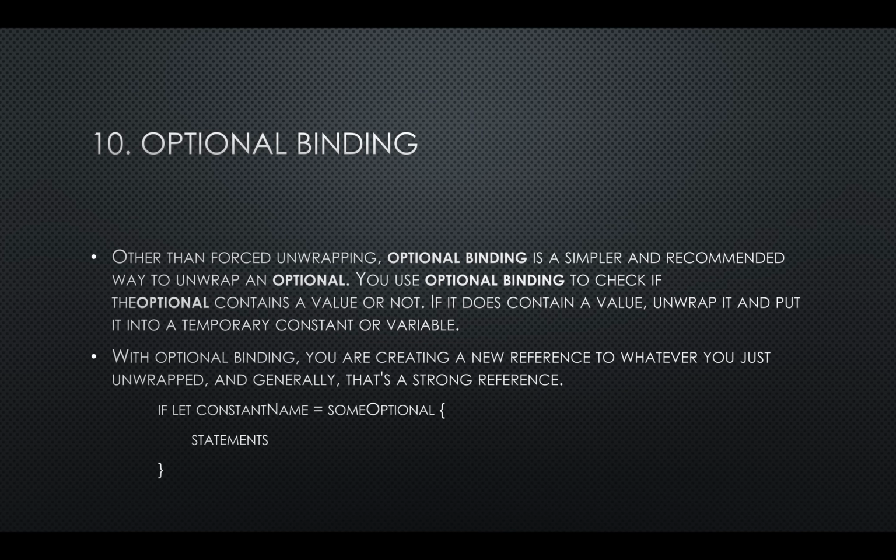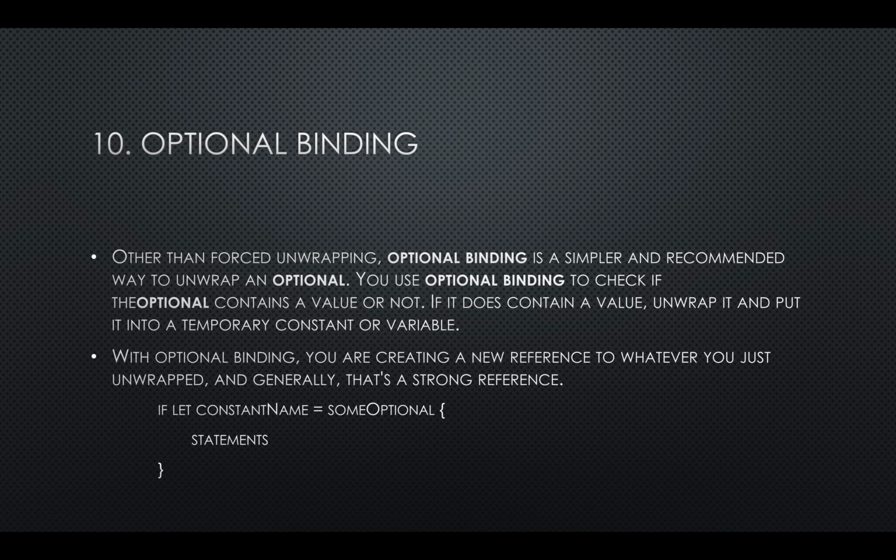Optional binding, okay, very good. Optional binding is, so you know how we have optional values and how we unwrap those values. Some people force unwrap it. They use that exclamation mark and then they try to force unwrap it. The problem with that is, if the value for that optional is null, then your code will crash. So if you don't want your code to crash, then you should use an if let condition while you're unwrapping your optional. So optional binding is a way to unwrap your optional with if let conditions.